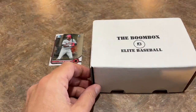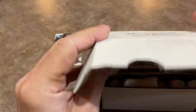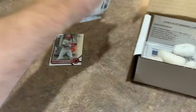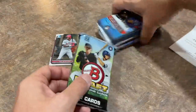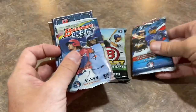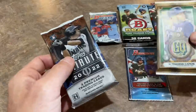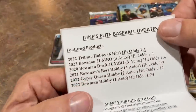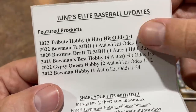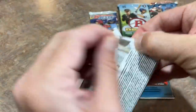Now we can conclude with the Elite Boombox — the highest of the high-end at $260. The packs will be more expensive. We have a Bowman Draft pack from 2020 looking for Spencer Torkelson's first Bowman card, a Jumbo from Bowman, a 2021 Bowman's Best Pack, a 2022 Bowman Hobby pack, a Gypsy Queen pack, and a Tribute pack — which is very nice because every single pack has an autograph in those. So we're going to come away with at least one autograph. The odds are great: one-to-one hit ratio in Tribute, and one in four and one in three elsewhere.